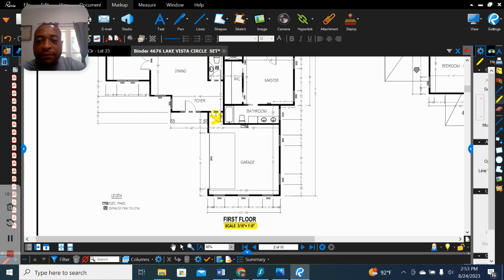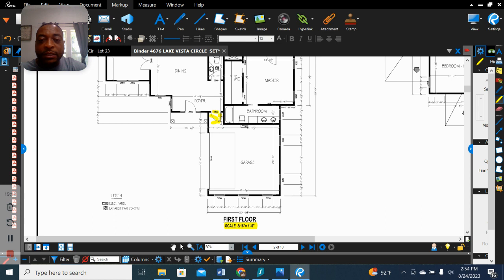If you convert 2 feet to inches, that's 24 inches. If you add another 8 inches to the 24 inches, you'll be at 32 inches. So this makes it a 32-inch door.